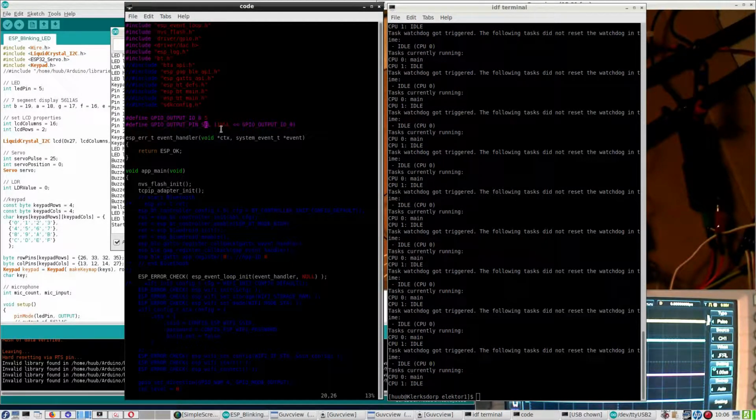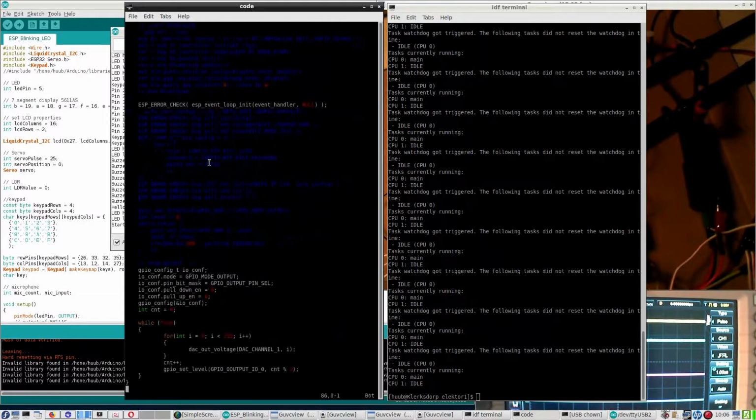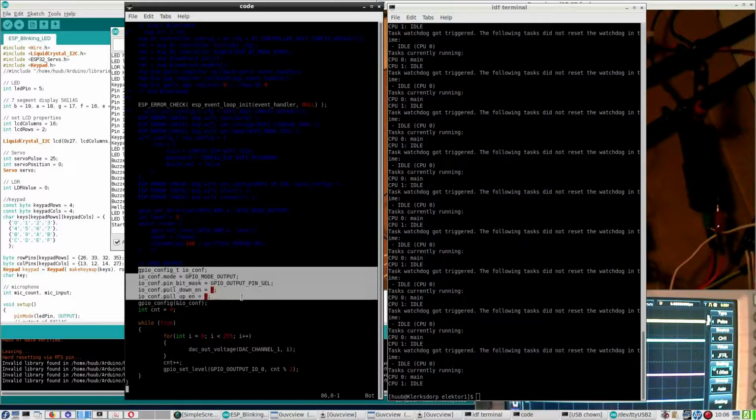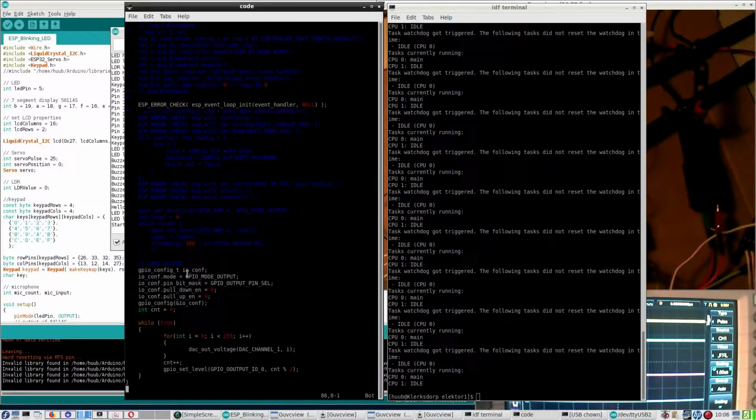Then pin select. I have to use this. Then with those defined, I go here, and this is what I should do. So instantiate actually the GPIO configuration.